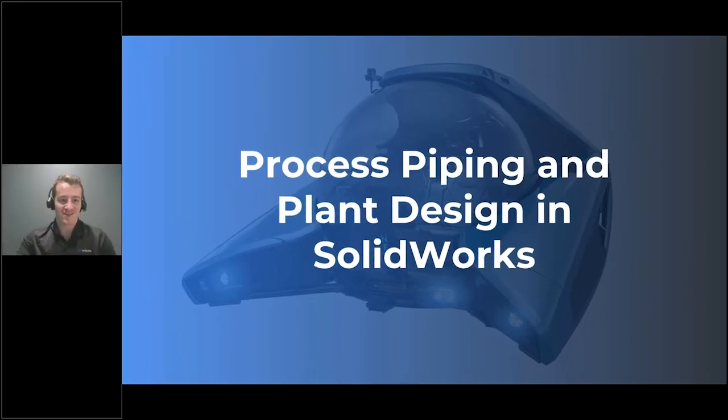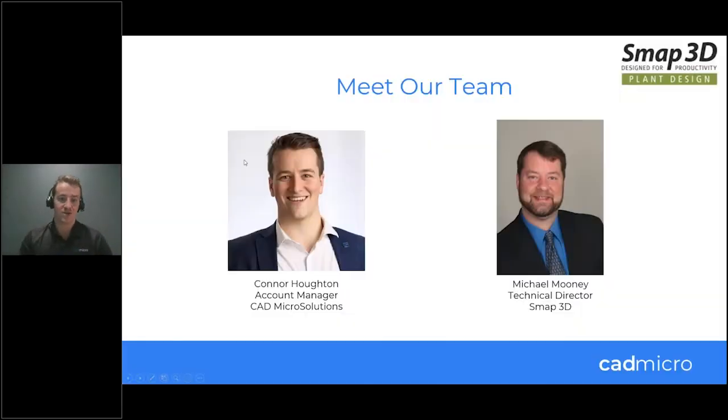Thank you, Madeline. As Madeline mentioned, we are going to be covering process piping and plant design in SOLIDWORKS with SMAP 3D. As that title suggests, we are joined by our friends at SMAP 3D to investigate their gold partner software. My name is Connor Houghton. I am an account manager here with CAD Micro, and today I'm joined by the technical director in North America for SMAP 3D, Michael Mooney. Together, we're going to be covering a lot of ground in this session.